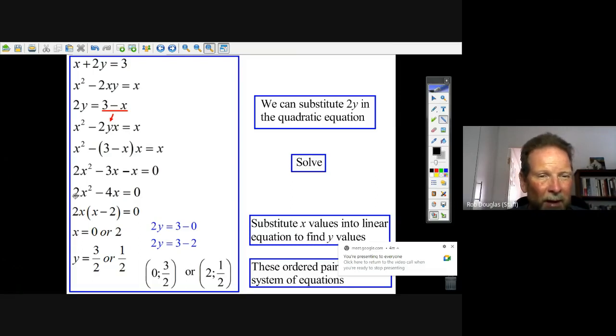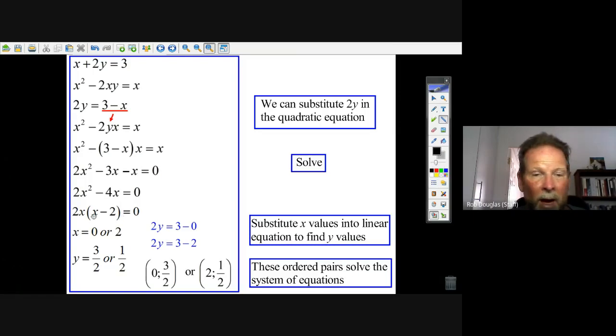Now, I can see that x goes into both and 2. So it's 2x I can factor out. I can actually drop this 2, divide both sides by 2, and just have x times x minus 2. But I can see the things that will make it true. If x is 0, this will be 0. So there's one solution, 0. And if x is 2, 2 minus 2 makes this equal to 0 when you multiply through.